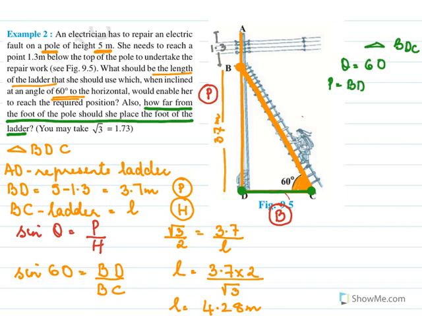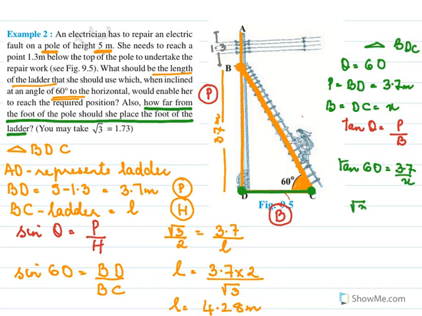perpendicular BD, which is 3.7 meter, base DC, which we need to find. We're going to put it as X, and here we have perpendicular over base, so we use tan theta, perpendicular over base, and this is tan 60, 3.7, base is X, that is root 3 equals 3.7 over X. So X is 3.7 over root 3. You rationalize, put the value of root 3, and you get the answer 2.14 meter approximately.